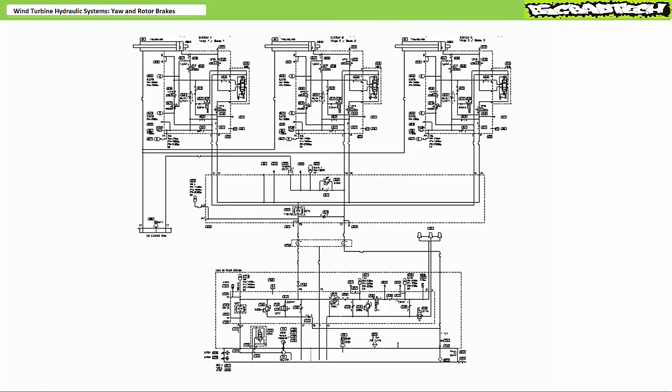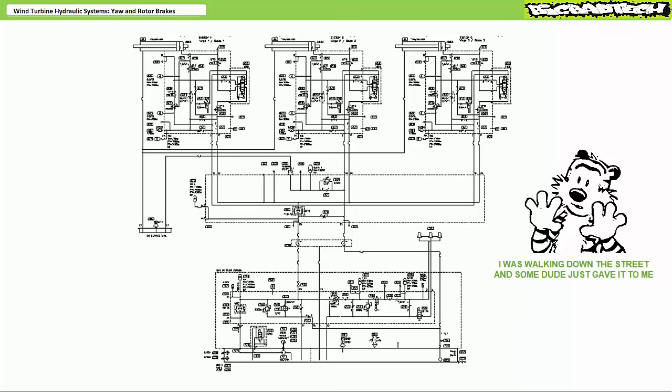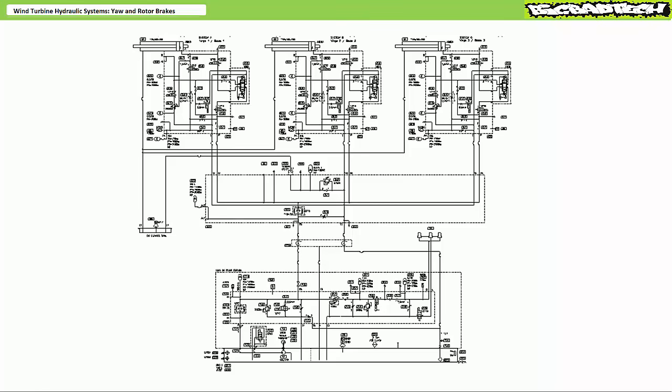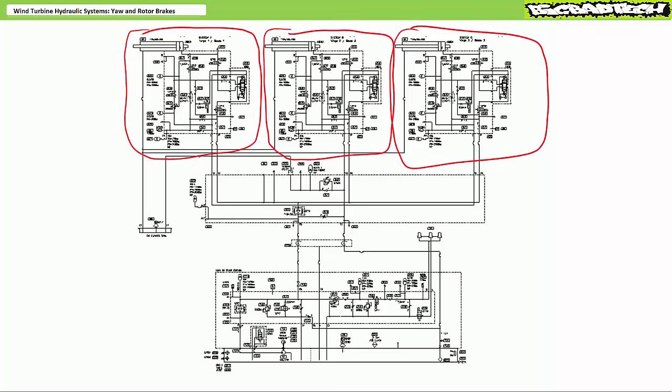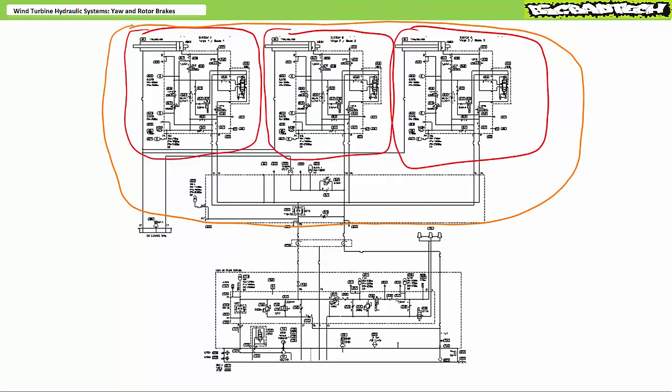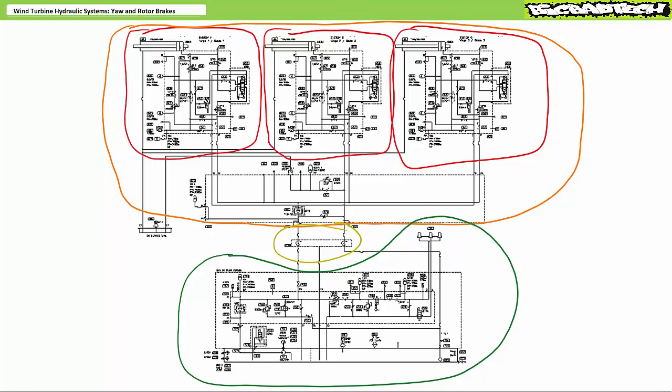I've purposely used poor resolution in this diagram for two important reasons. One, it'll prevent me from being held liable for leaking corporate secrets, and the means by which I acquired this proprietary document will remain unanswered. And two, I don't want you looking at the details because I want you to step back and look at the big picture. What do you see? What I see is three big blocks of gobbledygook that kind of look similar to one another, stacked on top of a wide thing in the upper middle, stacked on top of a little thing in the lower middle, and another block of gobbledygook on the bottom.